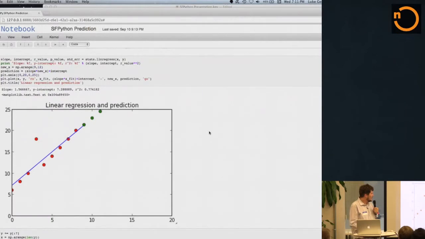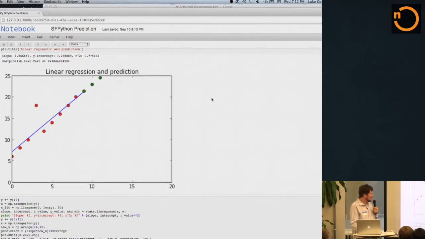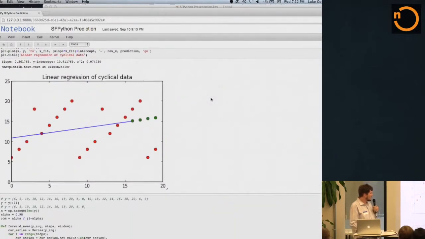So we generate a slope of the line that minimizes the error between the data points and the line. The red is historical data and green is what we're predicting, and assuming that this pattern continues, then this is going to be all nice and good, and hopefully we have a good prediction moving forward. But now, what happens if this data is cyclical? Let's try this. Oh well, that's not so good. This is that same pattern repeated twice, and we do a linear regression for the historical data, and you can see that the predicted data doesn't actually correspond to the actual data, assuming the pattern is cyclical.